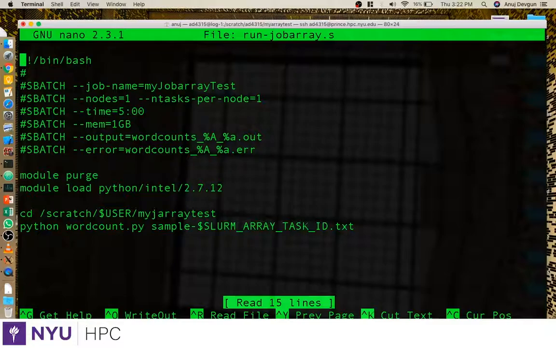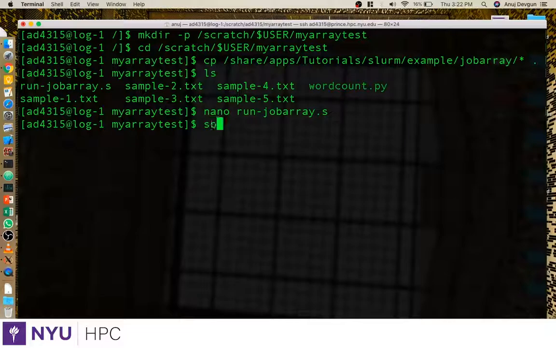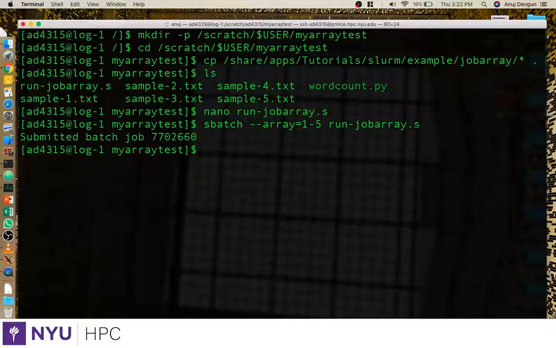So here's how we run the sbatch command. So we can exit out of here. We're going to do sbatch, and then we're going to use the double dash flag array equals 1 through 5, and then the shell script. So basically, as long as the files are named in similar ways and have numbers appended to them in this dash number fashion, this array command will be able to parse those file names. Great, so the job is running, and it should be a pretty quick job.